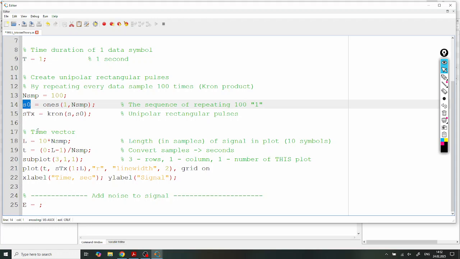That's essentially going to be NSNP anyway, but the proper way would be to calculate the average of S0 squared. Pay attention that I use the dot here, meaning that I want to square every number in this array, because this is a matrix, and unless you specify this dot, it's going to think you try to multiply the matrix with itself, which is not going to work for this vector. So it's going to complain about dimensions. Point square means that you calculate every element separately from each other. That would be the energy of the signal.